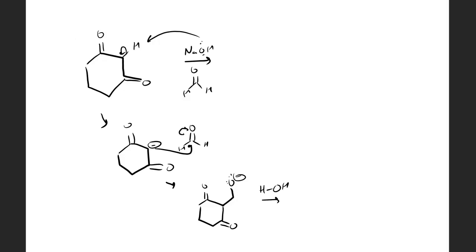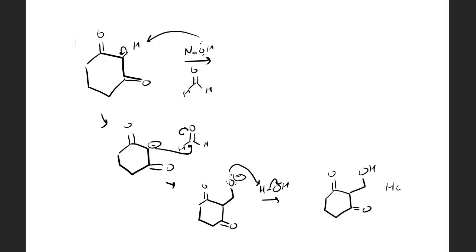And again, you don't need to know the mechanism if it's under acidic conditions, but we would likely form the enone product regardless of the situation. Again, I'm just going to draw the mechanism under basic conditions because that's what you need to know. Alright, so we're going to form the alcohol functional group. So we have our 6-membered ring here, and we have our carbon double bond oxygen there and there. And we now have an alcohol functional group.